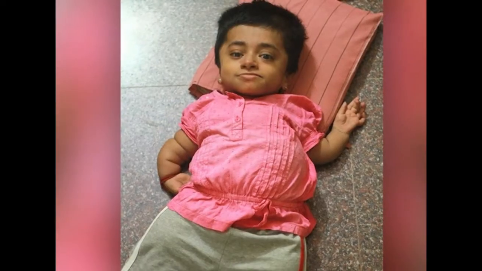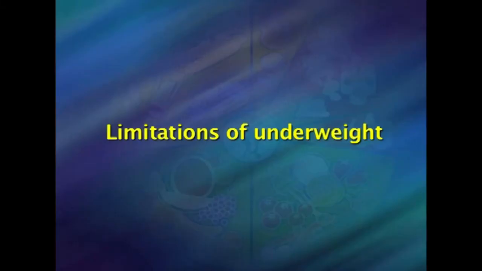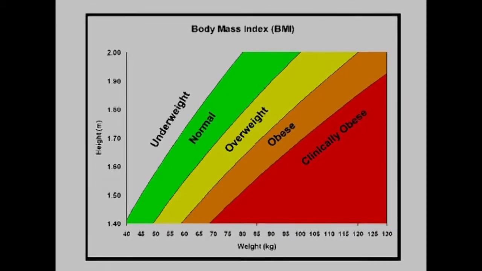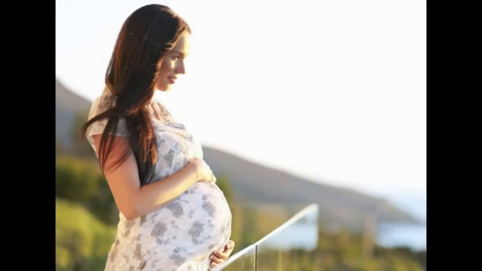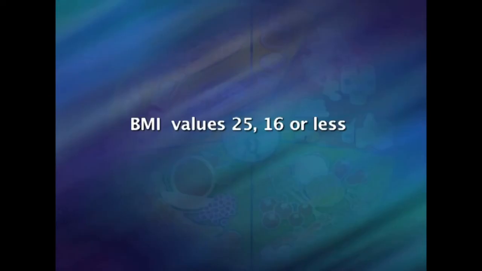Children who are subjected to socio-economic and dietary constraints during the critical years of growth and development end up with small body size. Such adults may be apparently healthy, but there is evidence that their productivity and earning capacity may be impaired. Limitations of underweight. Adults with BMI lower than 18.5 have reduced capacity for sustained heavy work and lower productivity. Pregnant women show a proportional increase in the risk of an underweight baby, in relation to postpartum BMI ranging from 25 to 16 or less.